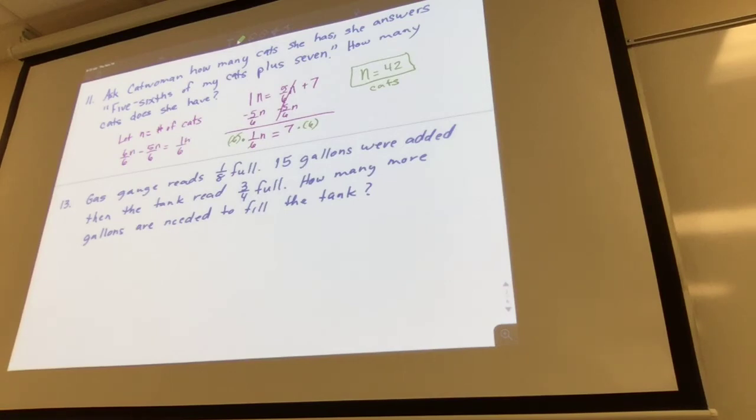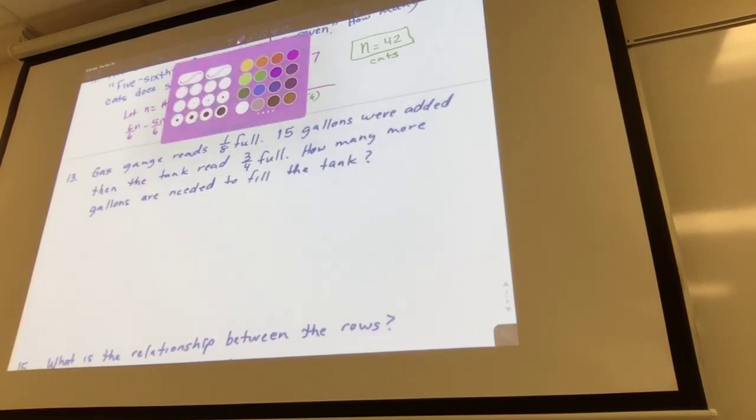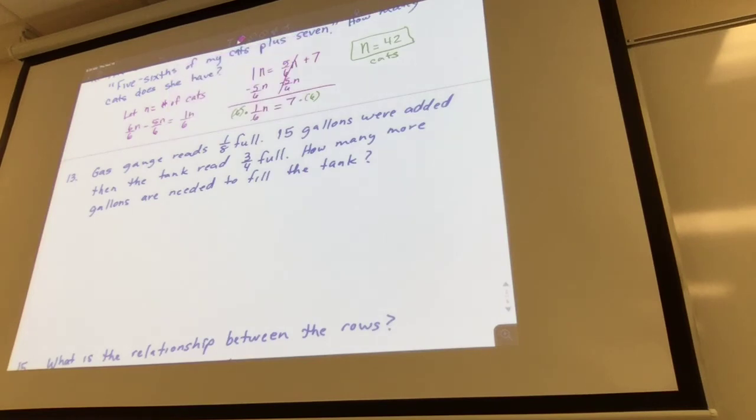So we're going to try to do something similar with 13 and try to write an equation that represents that. So if I have, I'll just let F be full, okay? And what I do have is, if I have 1/8 full, I have 1/8 of a full tank. I'm just letting F be full tank over here. F equals full tank. Okay, so that started out. It says 1/8 of full.